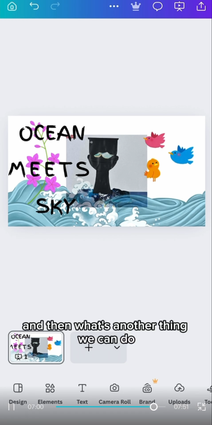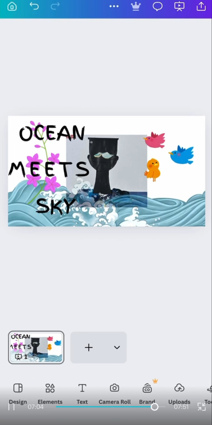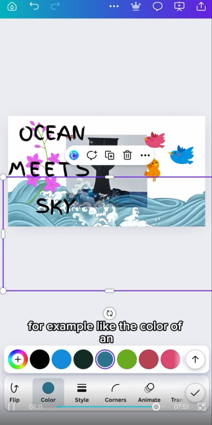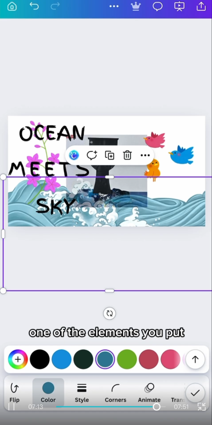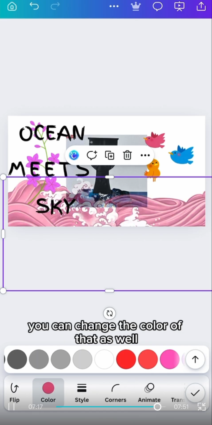And then what's another thing we can do? For example, the color of one of the elements you put. You can change the color of that as well.